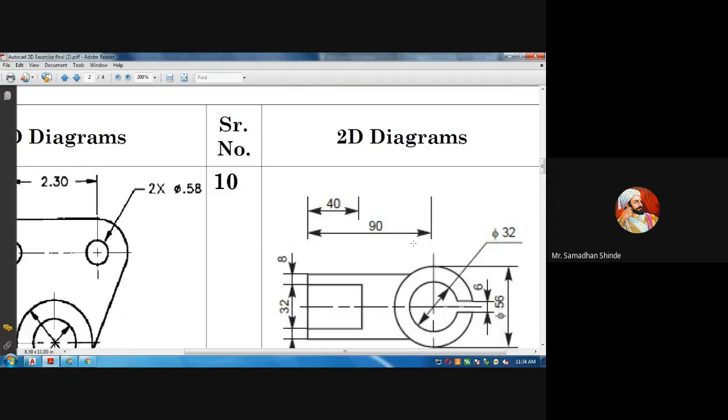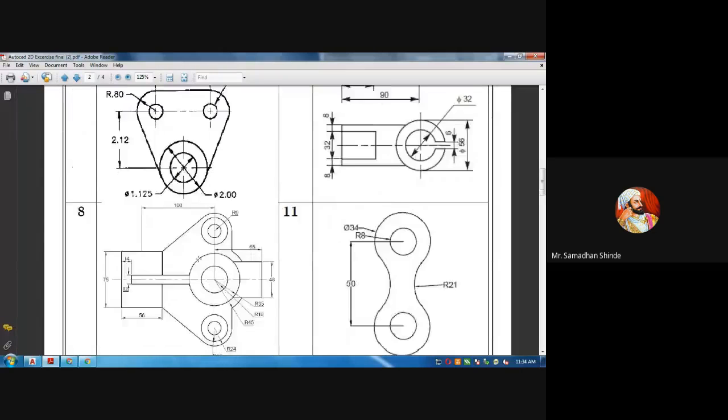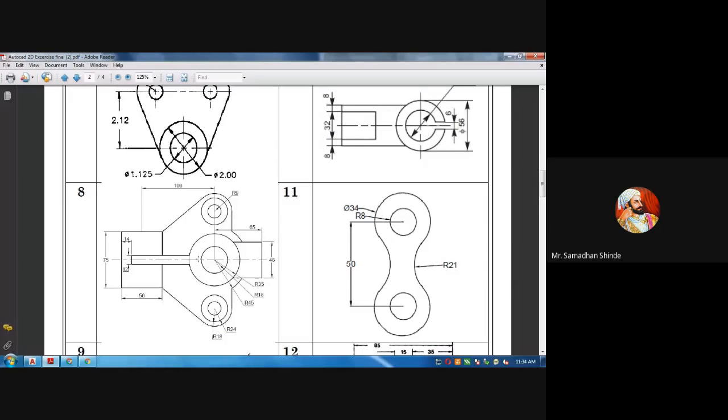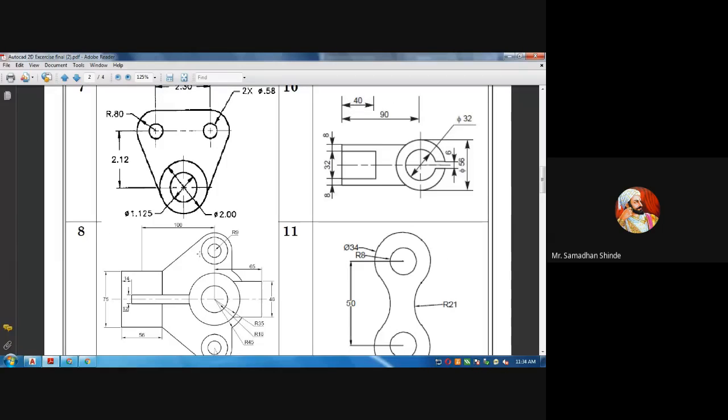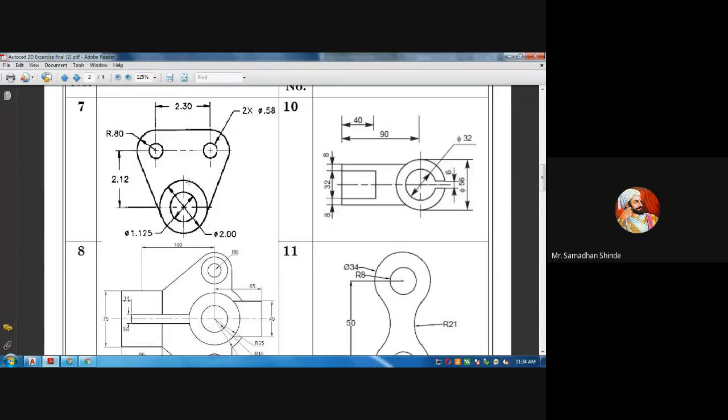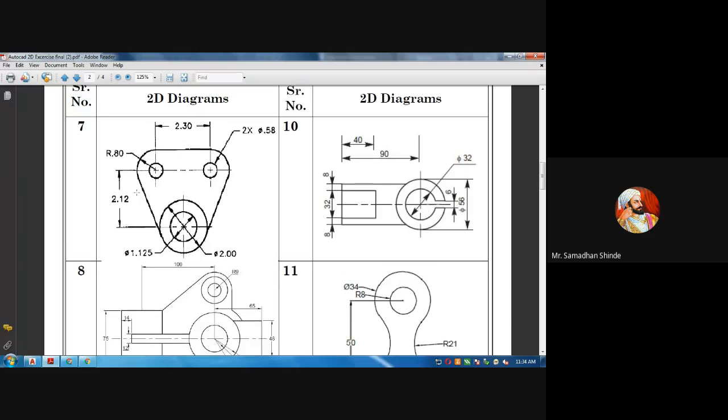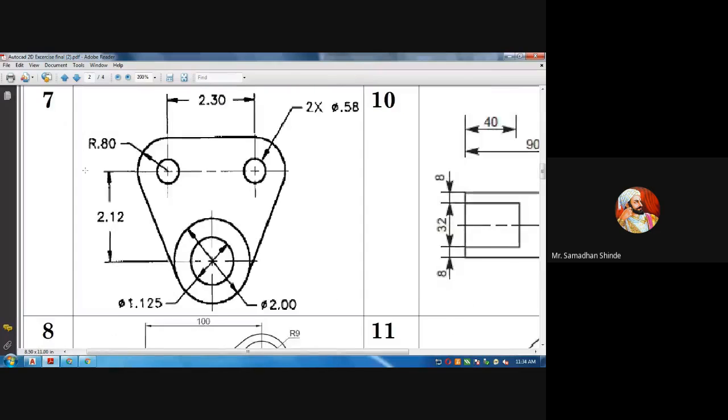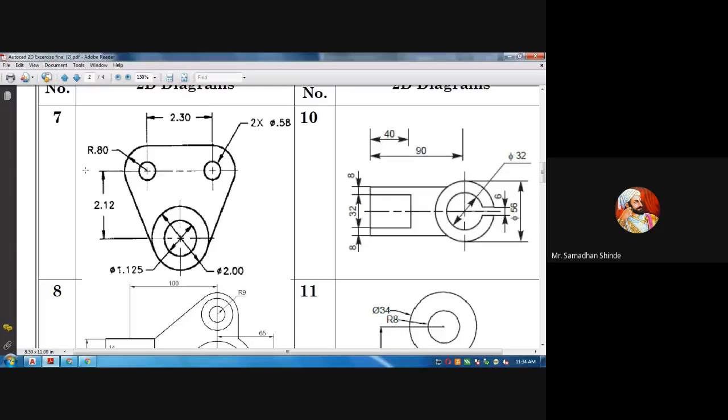There may be different ways to draw the drawing. Okay, but let us see the seventh drawing now. Seventh drawing. Is it possible? What is there in the seventh drawing? Drawing number 7. So the dimensions are a little small, so you can enlarge the dimensions as well. How can it be completed?